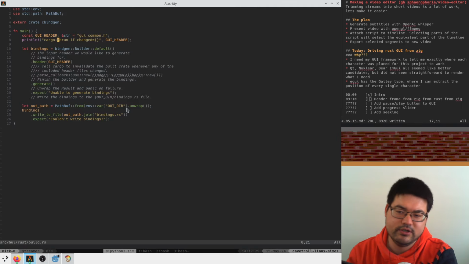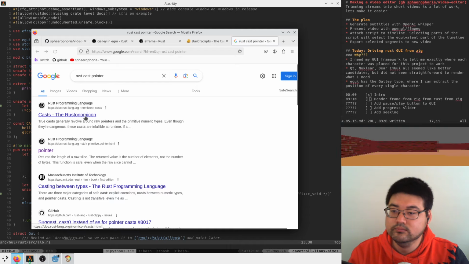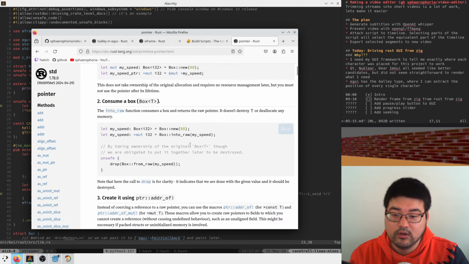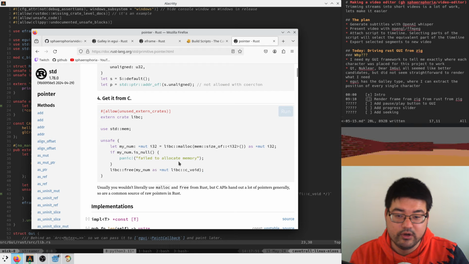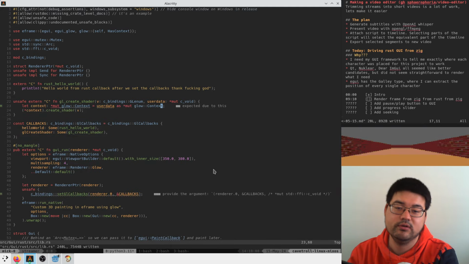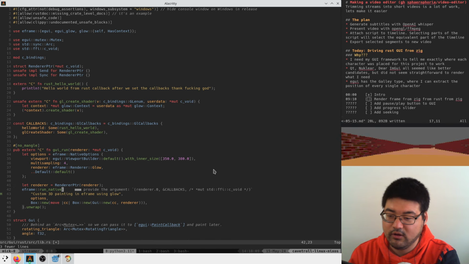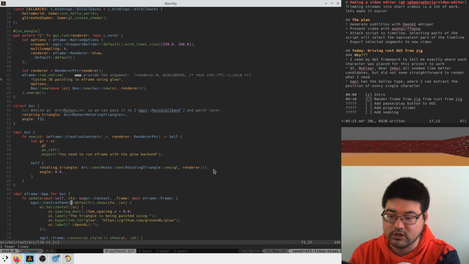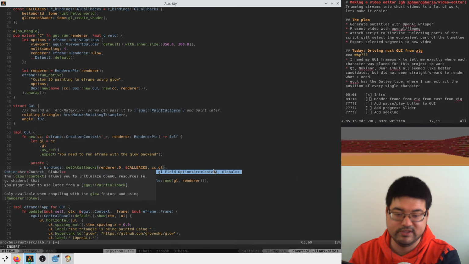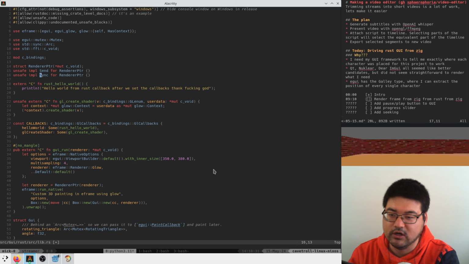So how do I do this, like, casting again in this language? He wants me to cast this, so... Rust cast pointer. Casts. Okay, I don't care about safety, just give me... How do I... Here. C void. As. Oh, right, I just write as. Like this. Cool. And so now when I call this guy, I need to maybe set the context from the constructor here. And here we should maybe have this guy. I think it's like this. I guess we should make sure that the types match here, because this is going to be a pain in the ass.